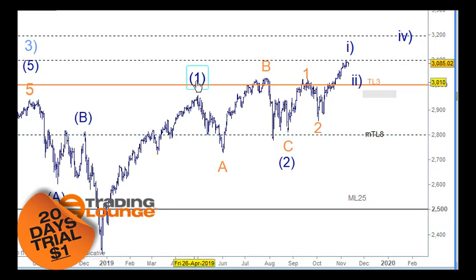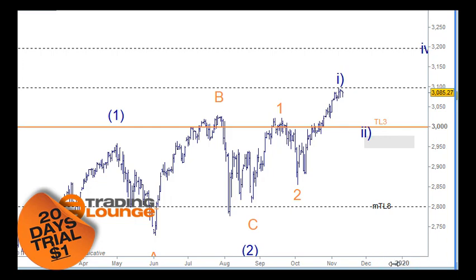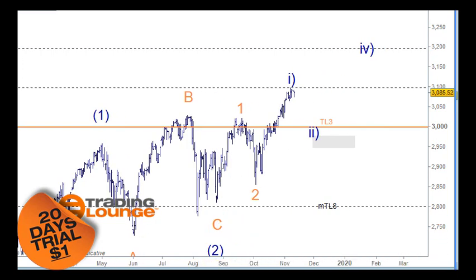I've got this as wave 1, an A and a B and a C, the same as the banks here, and then having this as 1 and 2 here, and then the 5 waves up we've been counting. It's possible to have this as wave 1 here, and the 50-60% retracement levels down here at wave 2, but it's probably better to have it sitting on the 3,000 here. If this is the case, this is where we'll be coming down to, breaking this previous wave 4 low and coming further down into this space here.